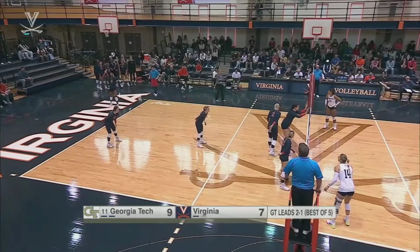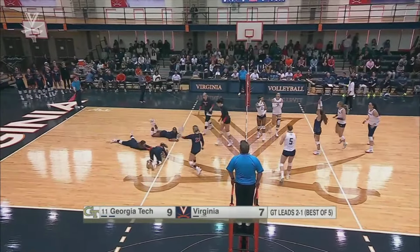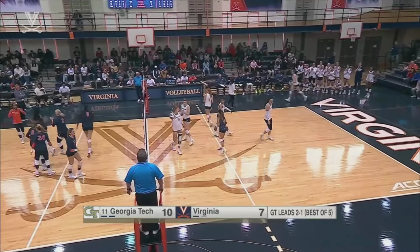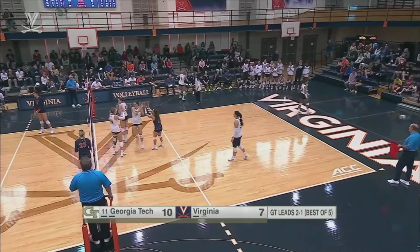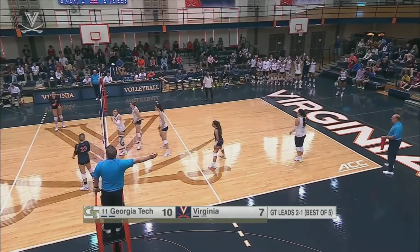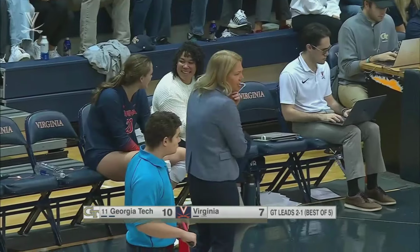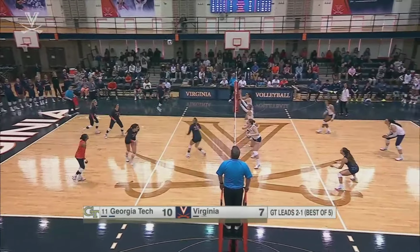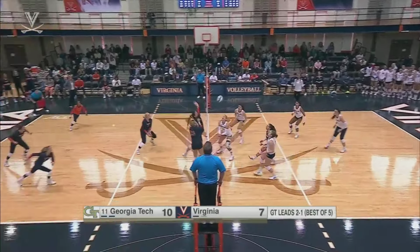Virginia proving that as they reset their program under Shannon Wells' excellence, they can match the level of other ACC teams as Georgia Tech makes it to 10 points. They have other top 25 teams to worry about this year as well, outside of the 11th ranked team in front of them. Number 4 Louisville's coming up in just a week. And right after them, on the backside of that weekend, October 18th, they have number 5 Pitt on their slate as well. Borum powers it down, but an easy receive by Otine.